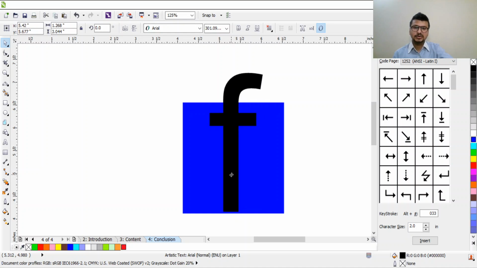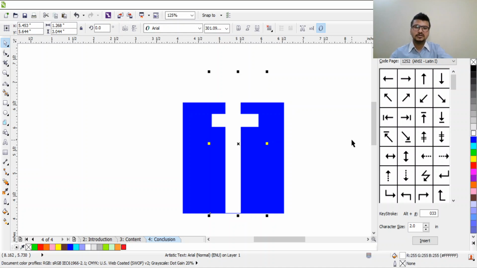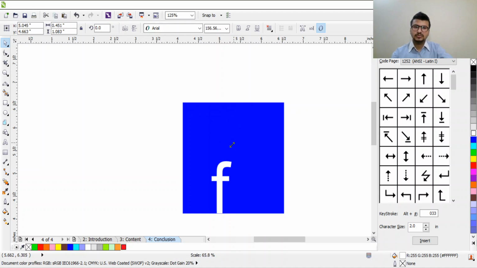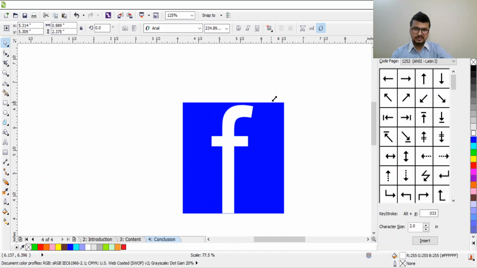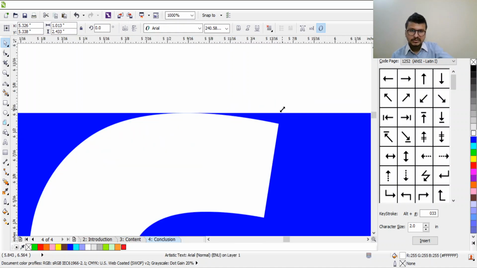And yes, we know the Facebook F is not black, it's white. So click on the white color, and again we will try to change this. See, you can change it a little.